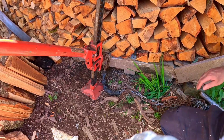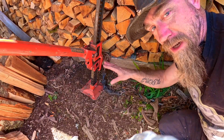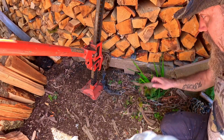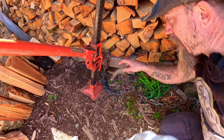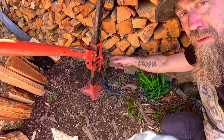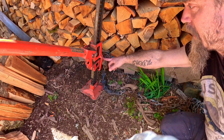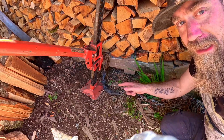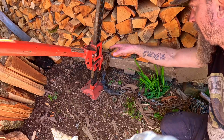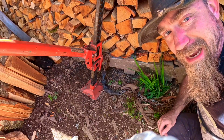Alright, so I got to a certain point where I could fit the jack at the base of the stack. I couldn't get the lever underneath the pallet, so I'm using a chain that's wrapped around this pallet here, and the lip is on the chain. So hopefully we can lift this up, put some blocks beneath this pallet, and we'll move on to the next one, because the next one is a few inches that way. So wish me luck, and let's be safe.